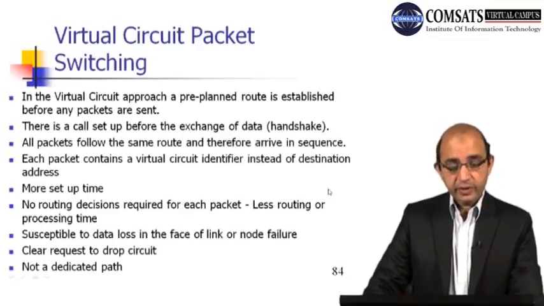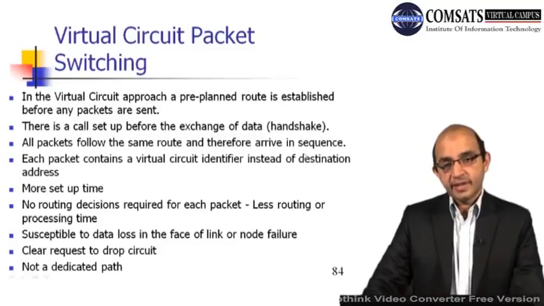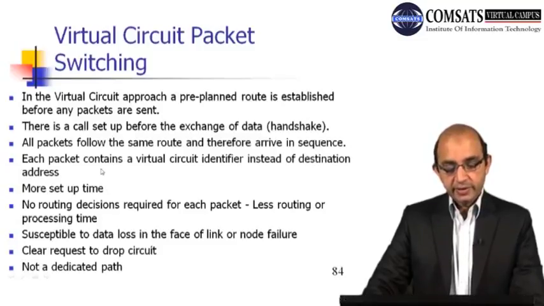So here we have the virtual circuit packet switching. Its pre-planned route is established before the start of the packet transmission, and of course whenever we have to establish a route before the actual packet communication starts, we need to have a dialogue between the sender and the receiver. This is called the call setup. All the packets in virtual circuit packet switching follow the same route, and as a result they arrive at the destination in sequence.